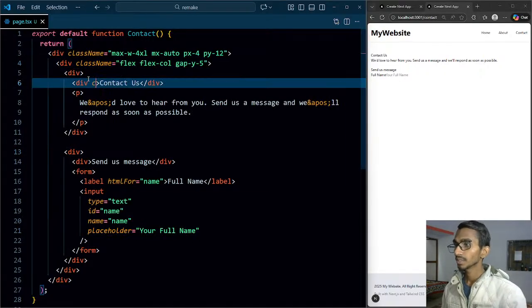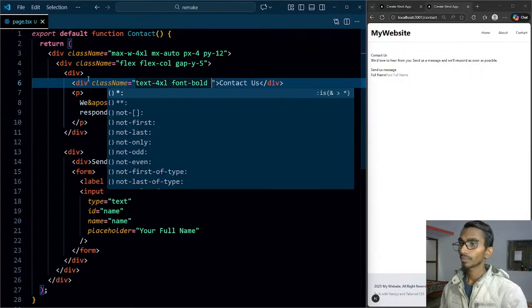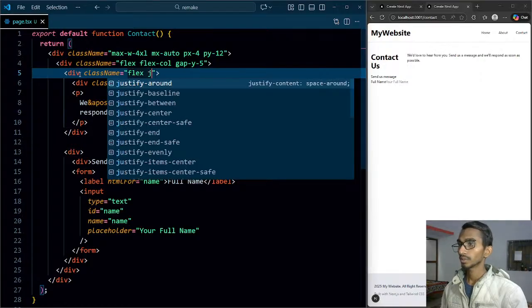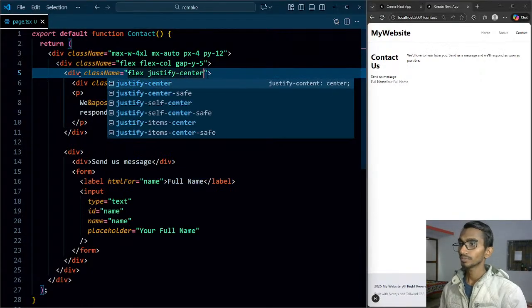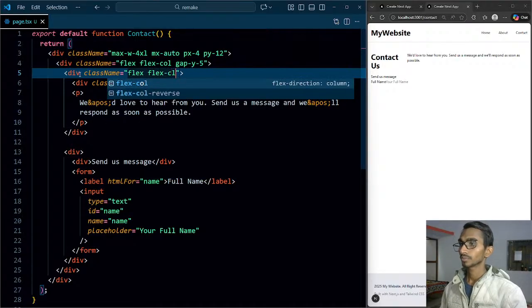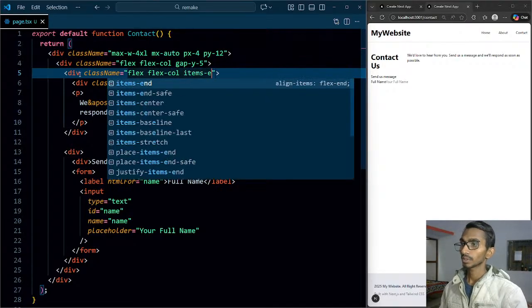Okay, contact us. className, first of all, text is going to be 5XL around. Font is going to be bold, and that is it. Even before that, className, and it's gonna be having flex and justify center. Justify center does not look good. Okay, yeah, sorry. Flex column, items center.